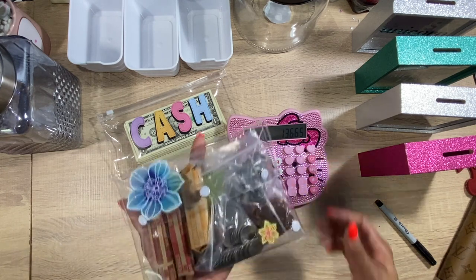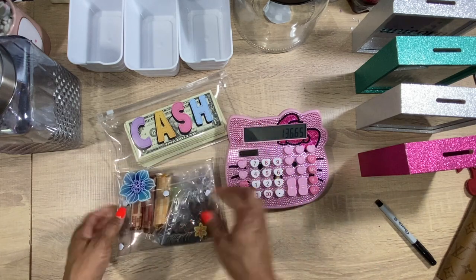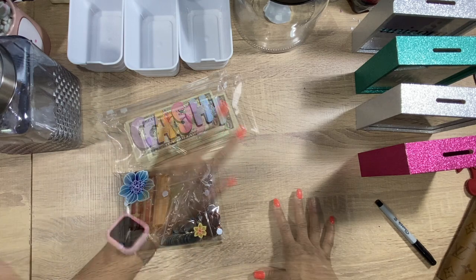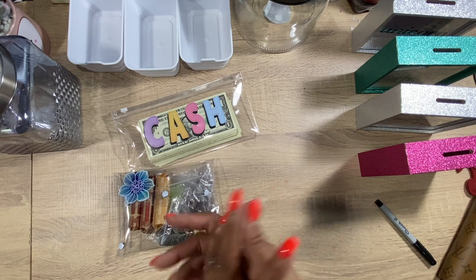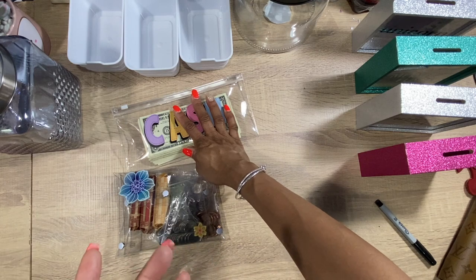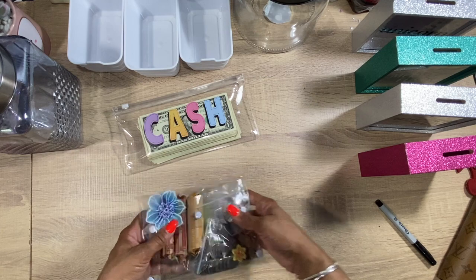So, all right, y'all. So this is all of my cash that is coming from my coins. So even if you are low income or whatnot, you can do this. So the total comes up to $5.15. Do not go in your coin purse and get out a dime and a nickel. Just go ahead and give them the full dollar amount of $6, a five and a one. I said a $6, there's no such thing as a $6 bill. And then that way you can just bundle up and get rid of a lot of coin.